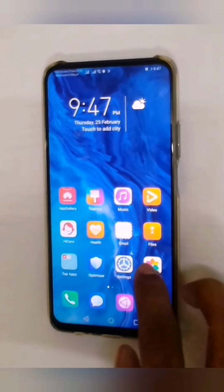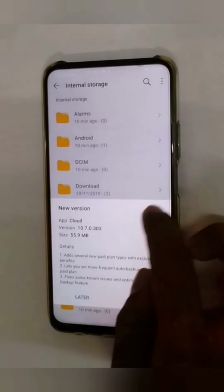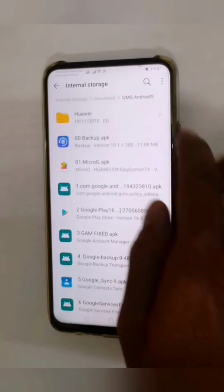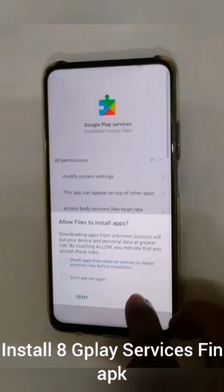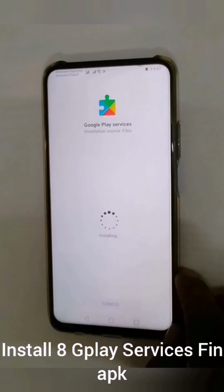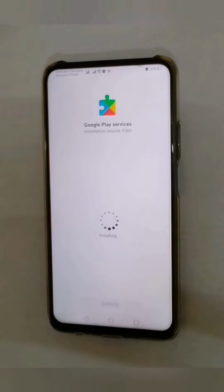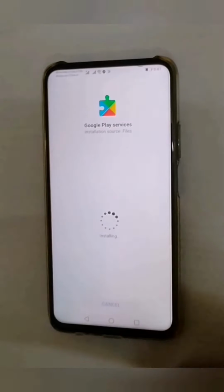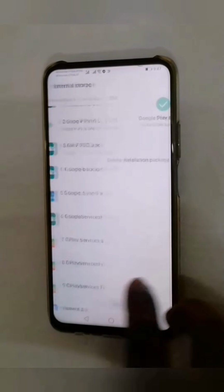Now open the files, internal storage, download folder, later download folder, GMS Android 9, and scroll down. Now install the 8G Play services, fine, install. Still you will receive errors here, untick, done.